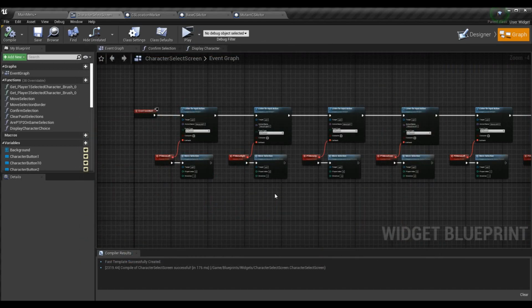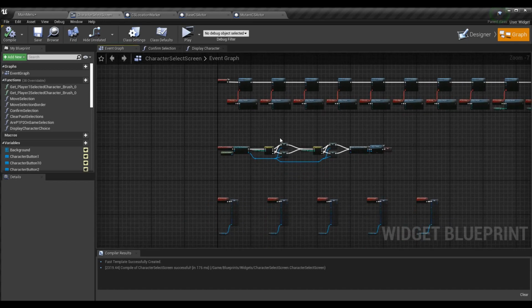And there's a reason. I don't want to destroy the character select screen because you should be able to go back and it should save all your stuff. So whatever characters you were, and with their skin and everything. So I don't want to destroy it and we have to remake it.